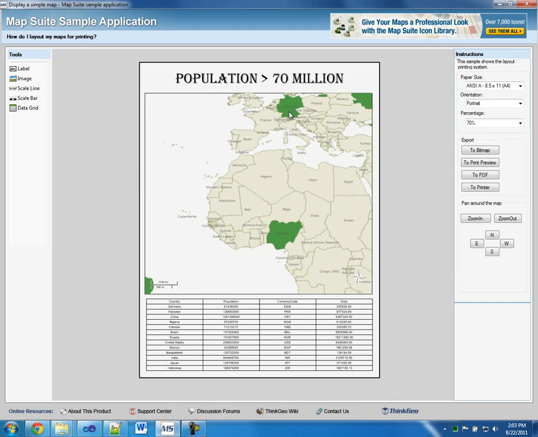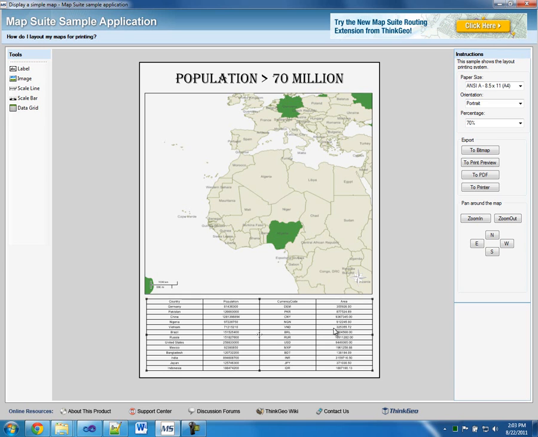So every different control that you see here, or every different kind of visual element, is a type of layer. It's a new type of layer called a printer layer, and the printer layer has properties that are different than what you would normally think of as a layer. And we're going to get into that in just a little bit.